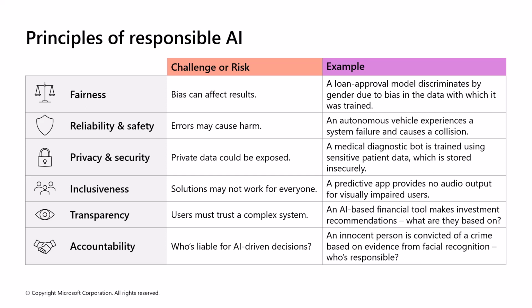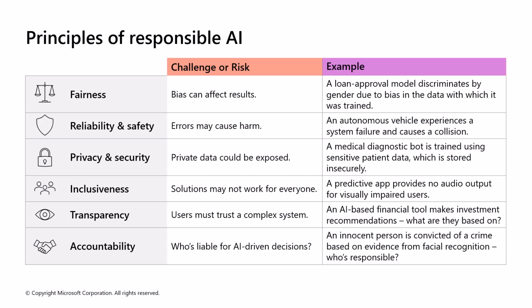Now, for privacy and security, AI systems should be secure and respect privacy. The machine learning models on which the AI systems are based rely on large volumes of data, which may contain personal details that must be kept private. So even after the models are trained and the system is in production, privacy and security need to be considered as the system uses new data to make predictions or take actions. So both the data and the decisions made from the data may be subject to privacy or security concerns.